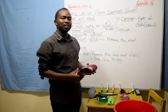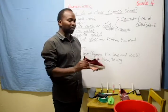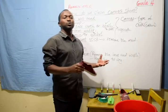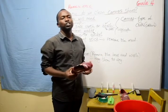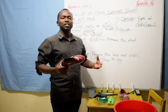So this is an activity that you can do at home with your shoes. I'm sure even if you don't have canvas shoes, there is a pair of canvas shoes at home, and you can practice washing them using that. Otherwise, practice until you become good.